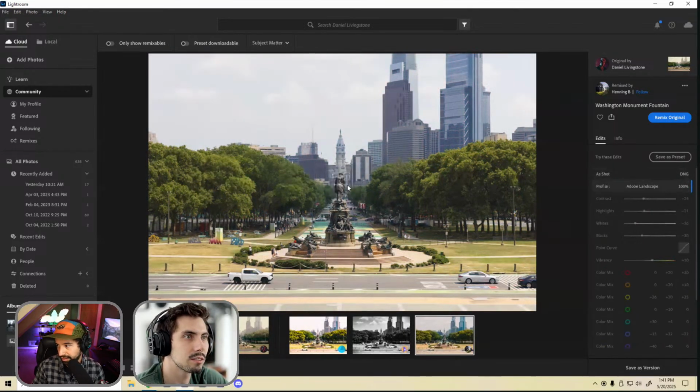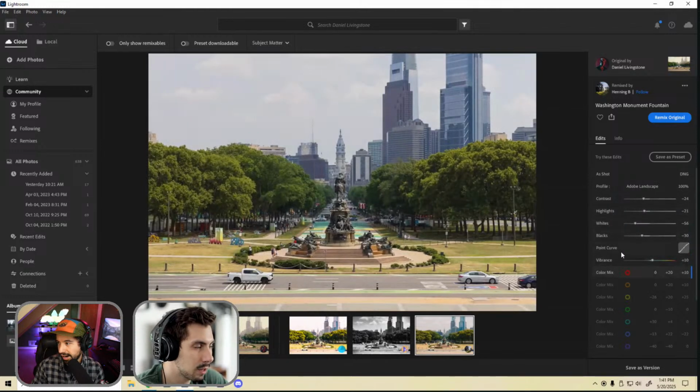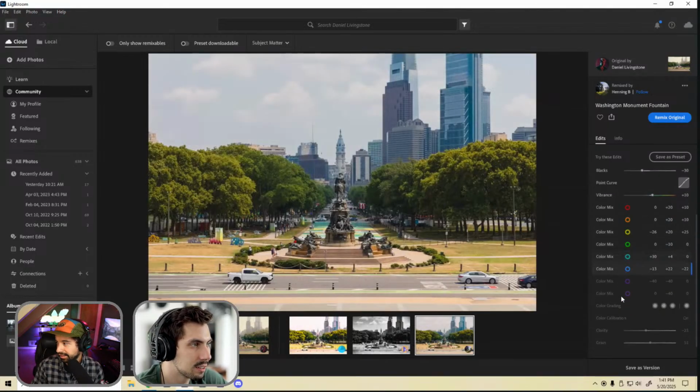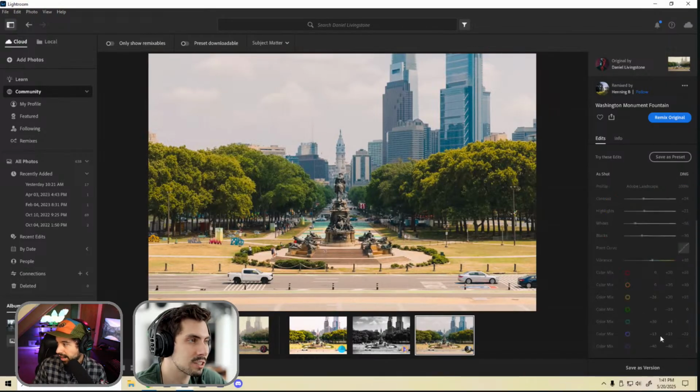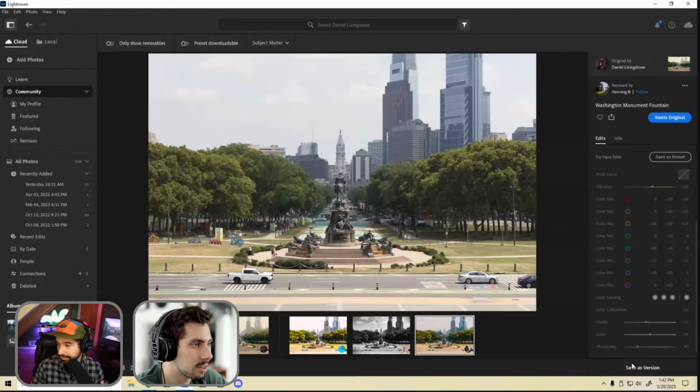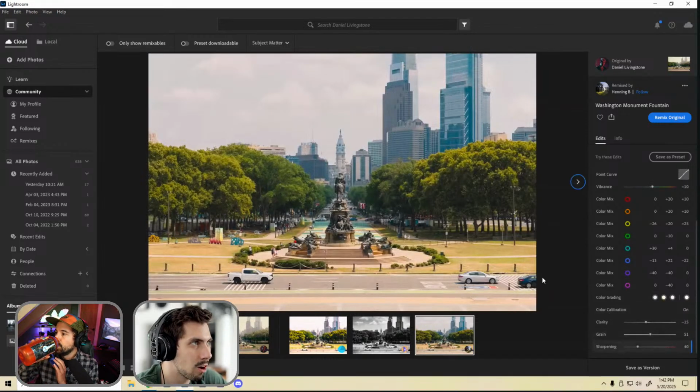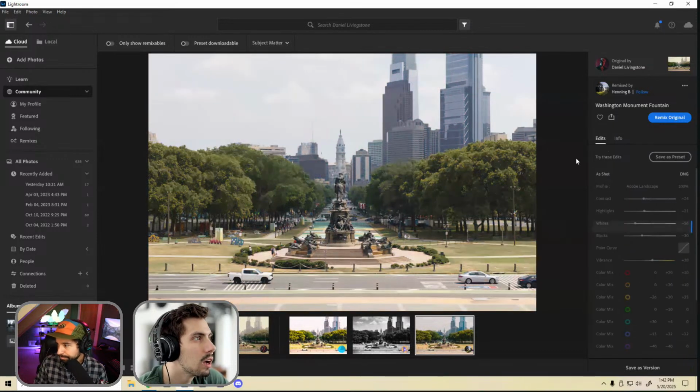So for vibes, let's walk through this. We've got contrast lower, highlight recovery, white recovery, black recovery, tone curve, and then a lot of color mixing, which goes into a little bit of very light color grading. And then clarity, they're using the grain tab on this one. So that's something we didn't actually touch on yet, the grain effect, and then some reduced sharpening. So I think they're going for a very analog film vibe, which is interesting. And I do feel that, especially with the grain, that's really cool.